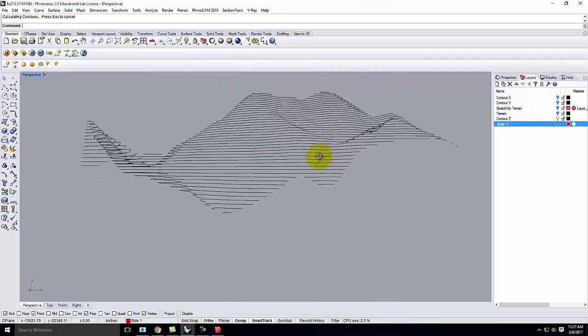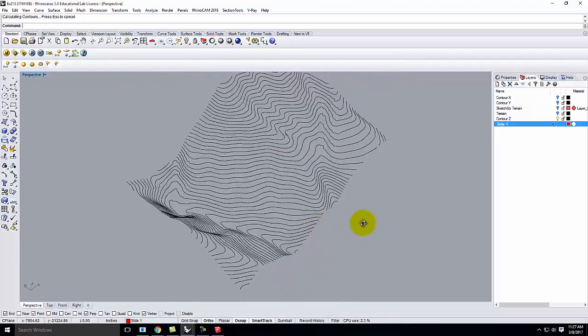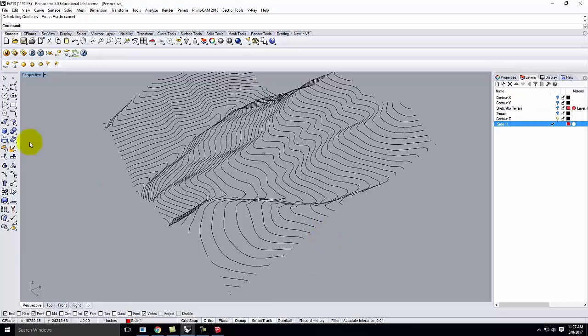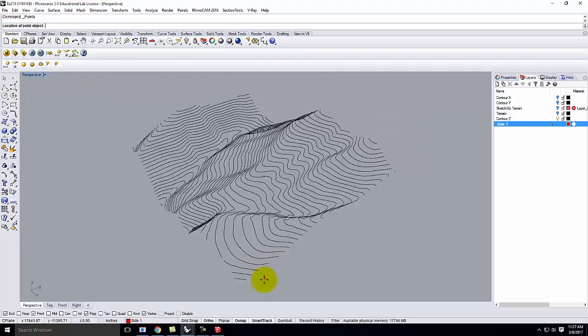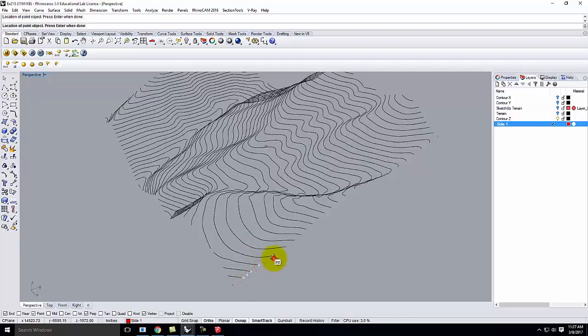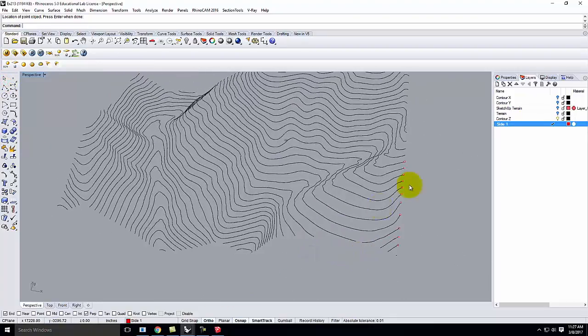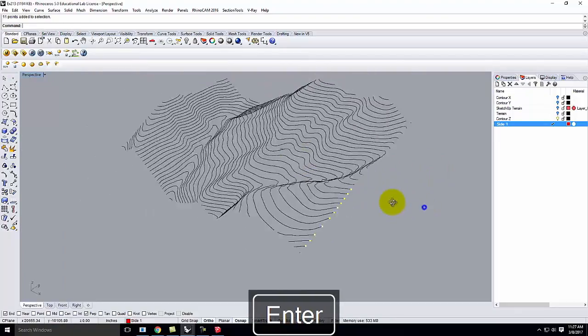And there were two different methods for doing this. The first method, we'll do it on this side here, involved creating points. And I'm going to use the multiple points option here, which is to right-click on the point button. To create points going up the side, I do want to make sure that endpoint is checked. I'm going to uncheck point and vertex so that it's easy to get to the points of all these. I'm not going to go all the way up the side either. And now that I have those points, I'll select those points. I'm going to type SELPT to select the points so that I don't have to actually select them.